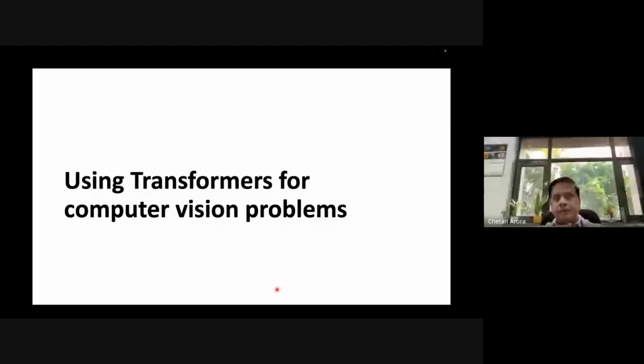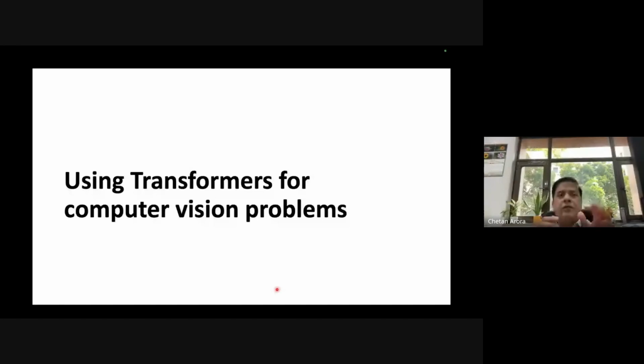Now, given that transformers have become the state of the art in many problems, the NLP problems and many of the computer vision problems also, what we are going to see is how one can use the transformer architecture, the attention-based architectures, for the computer vision problem, or in this case, the object detection problem. I'll start with the general computer vision problems, and then we will see how we can do it for the object detection problem. For the purpose of these slides, I'm going to assume that the students are already familiar with what transformers are and how they work, and we're just trying to look at them in the context of computer vision. Okay, so that's the assumption.